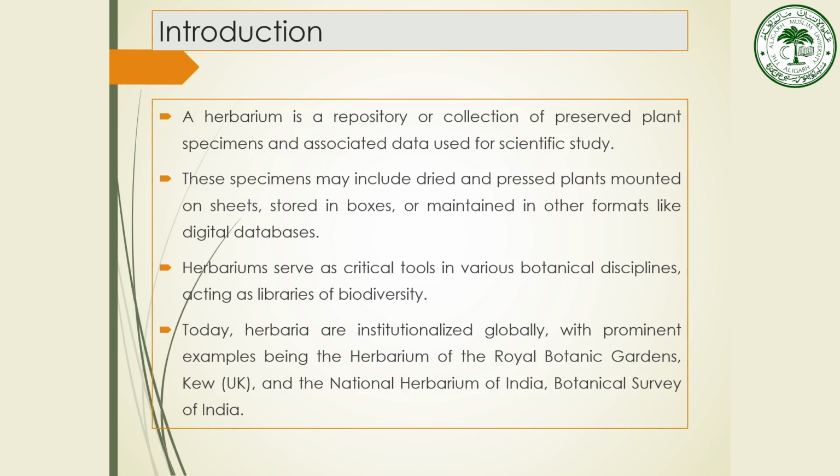These specimens may include dried and pressed plants mounted on sheets, stored either in boxes or in cases, or they may be maintained in other formats like digital databases. So herbaria are a critical tool in various botanical disciplines, acting as libraries of biodiversity. Today we will study herbaria held institutionally and globally, with prominent examples like the herbarium of the Royal Botanic Gardens, Kew, and the National Herbarium of India and Botanical Survey of India.